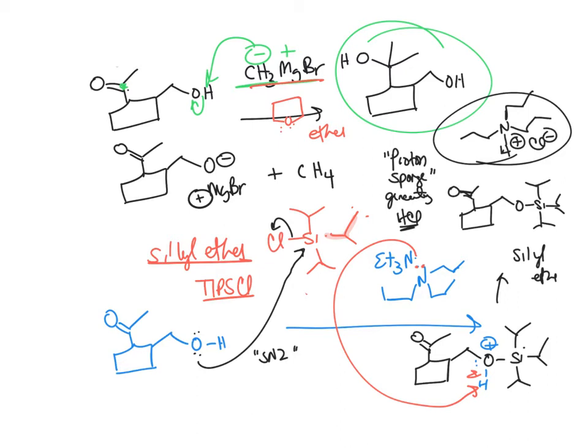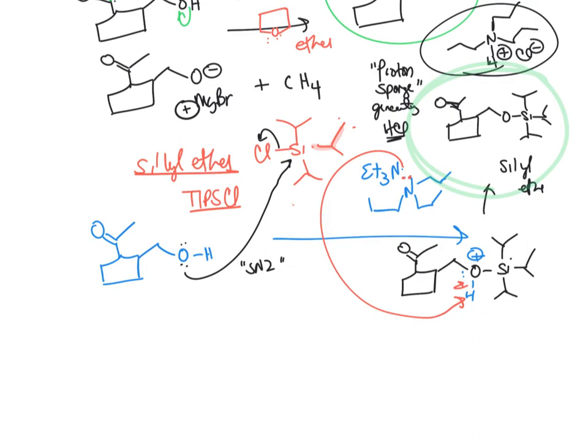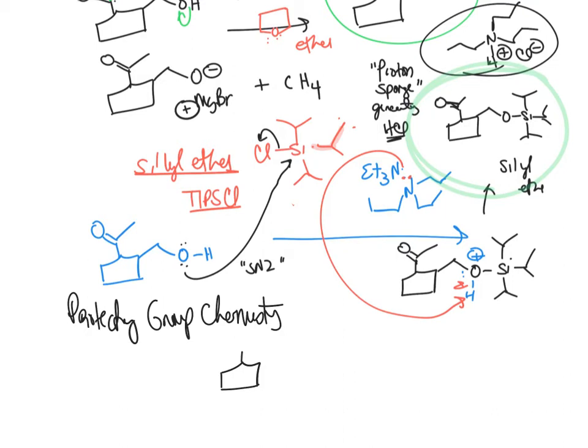Now, so from this you can see that you have this silyl ether. And now if you take this silyl ether, this is the beauty, this is called protecting group chemistry. And you can Google protecting group chemistry. There is a book of about 1,000 pages, actually not that many, maybe like 750 some pages, that have all the different protecting group chemistry. So if you want to look in protecting group chemistry, it's organized by functional groups that you need to protect. It's definitely, if you're a synthetic chemist, a must-have book.